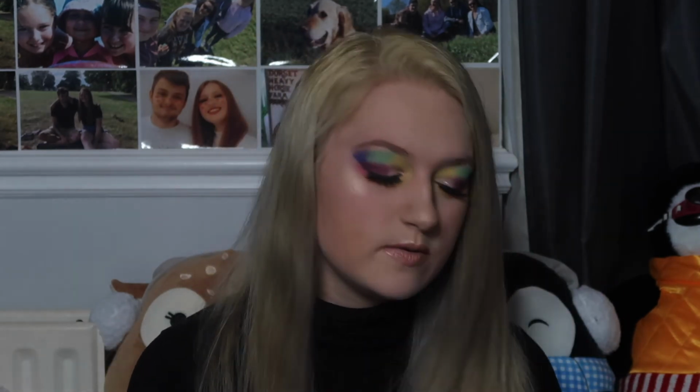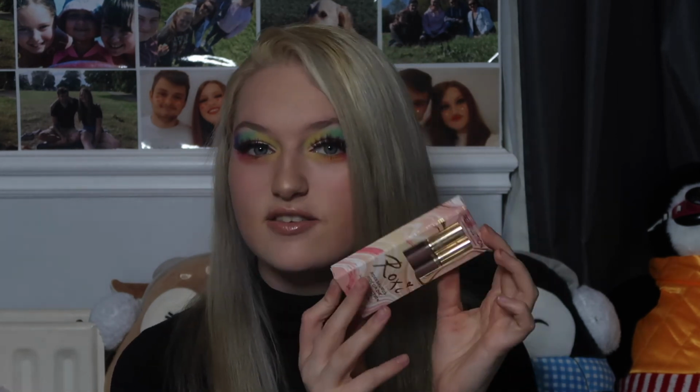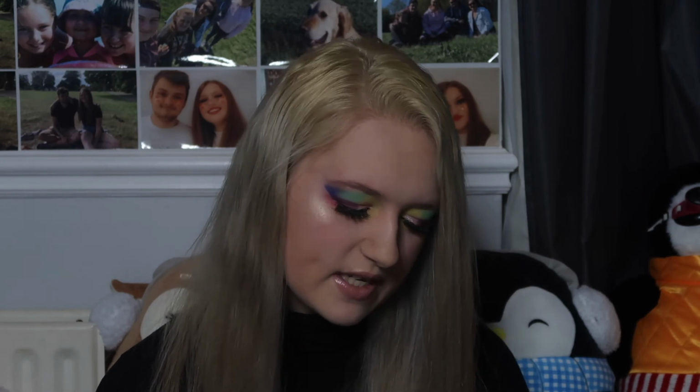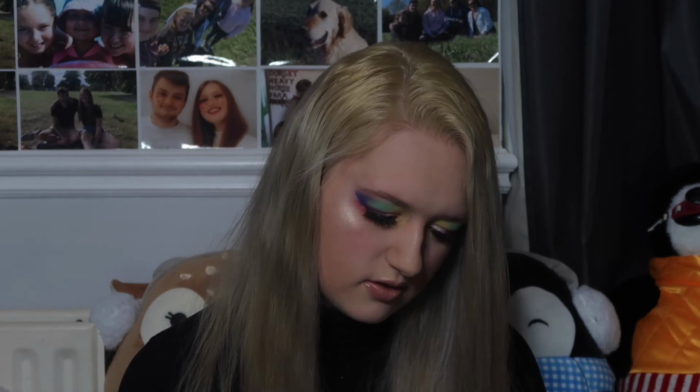And another product that I've been using, well, this is my final product actually. The last product that I've been using a lot is the Revolution X Roxy, i.e. Roxasaurus on YouTube, liquid lipsticks. Well, they are liquid lipsticks, but they're not just liquid lipsticks. It's a lip collection. I think some of them are liquid lipsticks, lip glosses and stuff. So there's 3. I did a review on these on my Instagram where I used her eyeshadow palette and the 3 lipsticks. But obviously there's the pink one that I love, that I used in one of my other looks. I'm pretty sure one's a gloss. Yep, one's a gloss. And then one of them is also just a matte lip that you can wear.